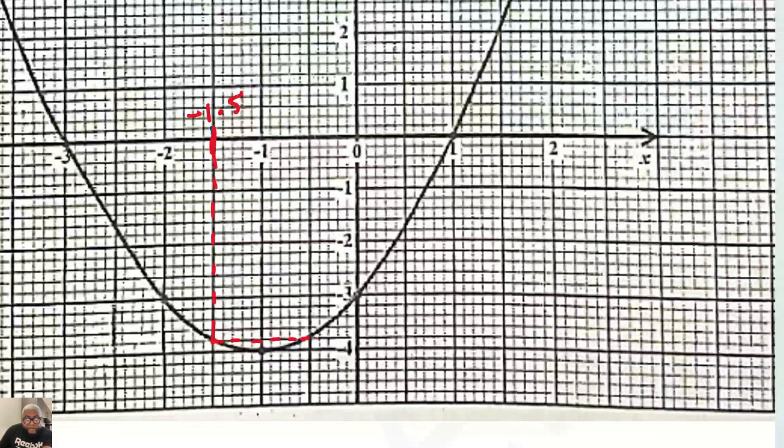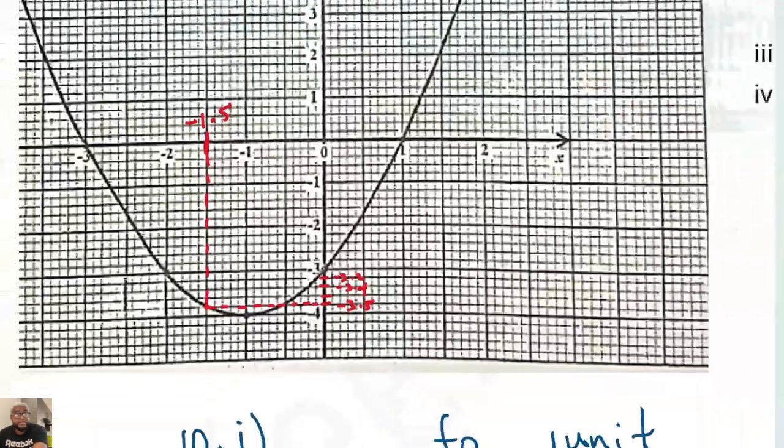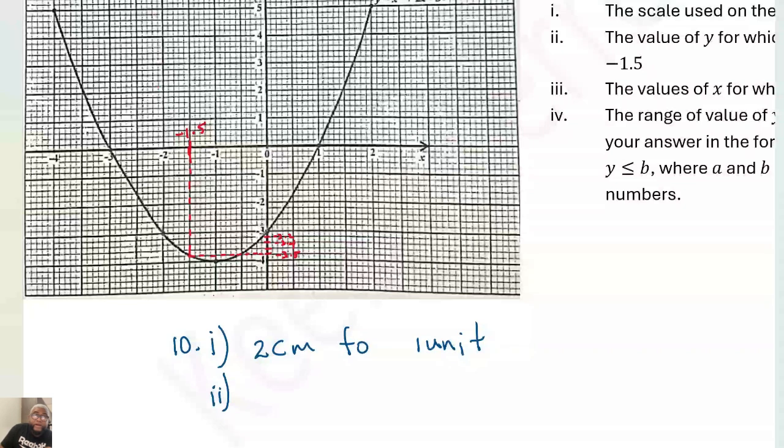All right, so we go now across. We're going across to the y-axis to see what this point lines up with for the graph, right? So we counted in what here? This is negative 3.2, because we counted in 0.2s. Negative 3.4, negative 3.6, negative 3.8. Everybody good there? So the value of y is equal to negative 3.8 when x is equal to negative 1.5.